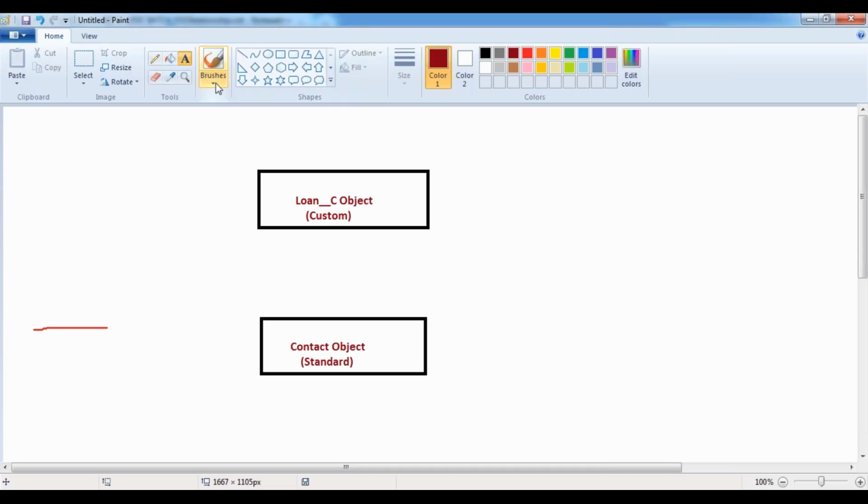Now, whenever we are mapping the association between two objects, as of now, we have mapped the lookup association between two objects: position and hiring manager. Both are custom objects only. But in some cases, I need to map the association from a standard object to a custom object. Is it possible to map the lookup association between these two objects?